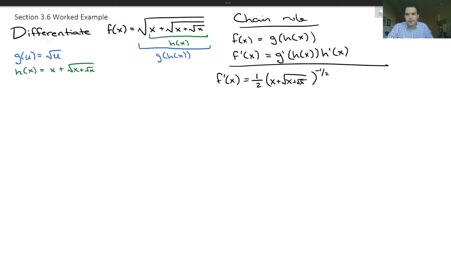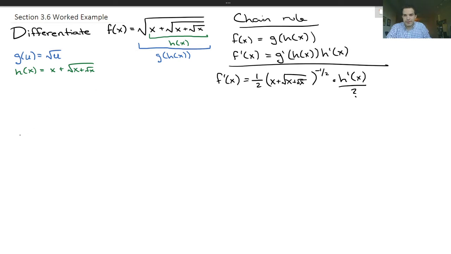Right? That's the power rule because this is x or u to the 1/2 power. The derivative is 1/2 u to the negative 1/2 power, the u here being h of x. Again, I said this was going to involve some notation. There's no easy way to say this. There's a lot of plugging different things in different places. So I hope you're following along. And now we're going to multiply this by h prime of x. But we don't know quite what h prime of x is yet. This is still an ugly expression. Definitely is going to take some work to compute the derivative of that.